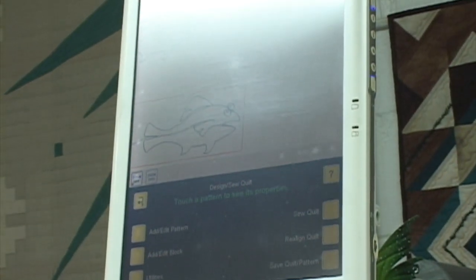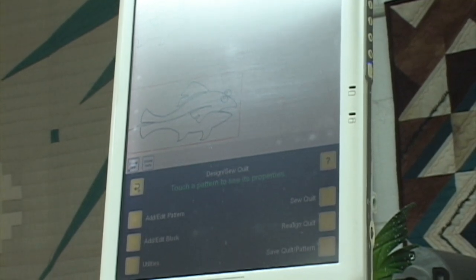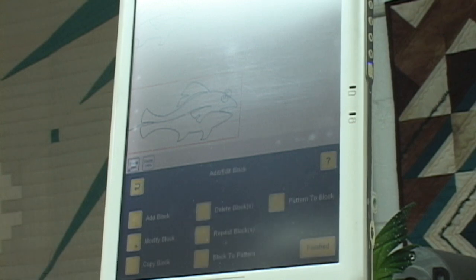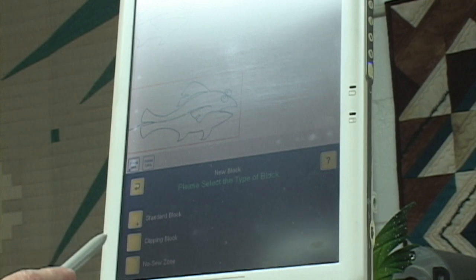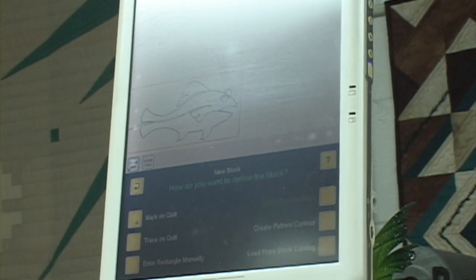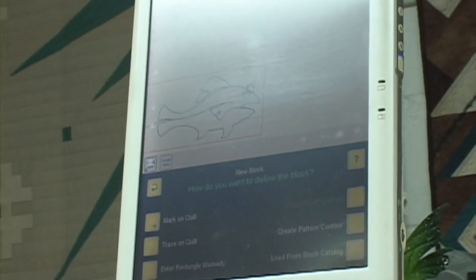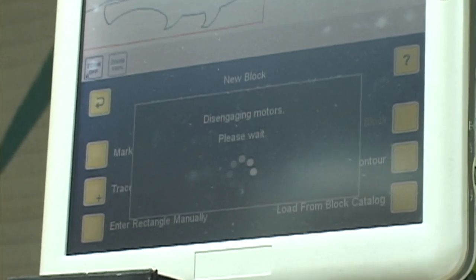I've already told IQ where the quilt is, so the first thing I'm going to do is add a block. Add edit block, add block, standard block. I'm not going to define it as a clipping block right now, I'll do that later. I'm going to choose trace on quilt because I'm actually going to stitch in the ditch manually whilst IQ records the block.